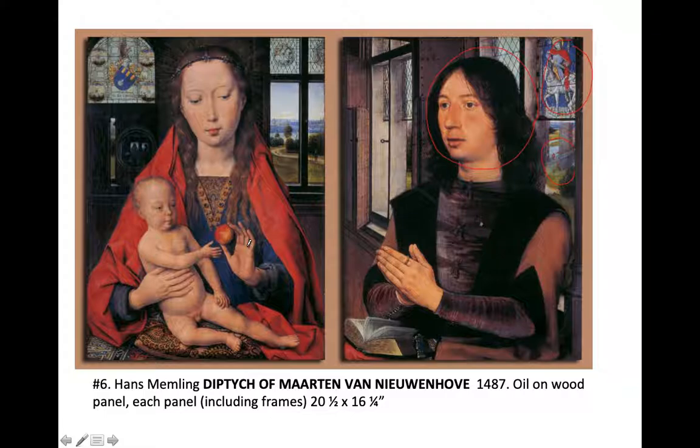I also forgot to mention that in that Roger van der Weyden deposition with Christ coming off the cross, there was a nice skull at the bottom. That skull was a reference to Adam, as we have seen in past pieces. Also, the two paintings, though he's having a vision on the right-hand side, are connected in this diptych by this swath of fabric, which actually comes into his space. So there is this nice kind of mirroring and a connection between the two pieces.